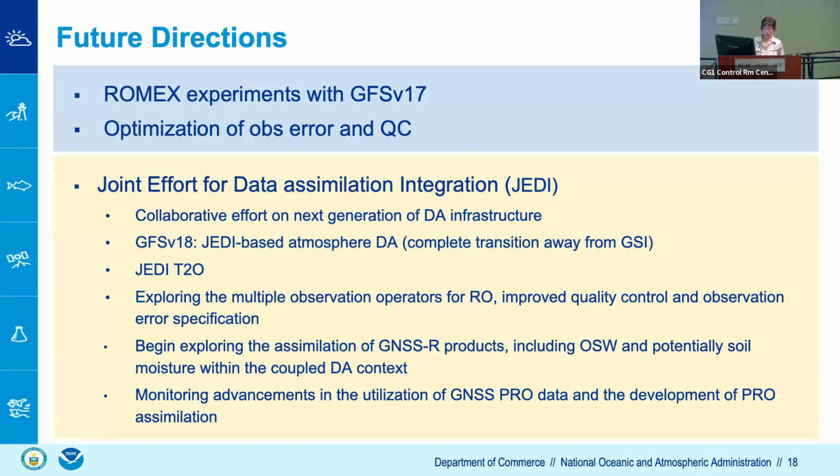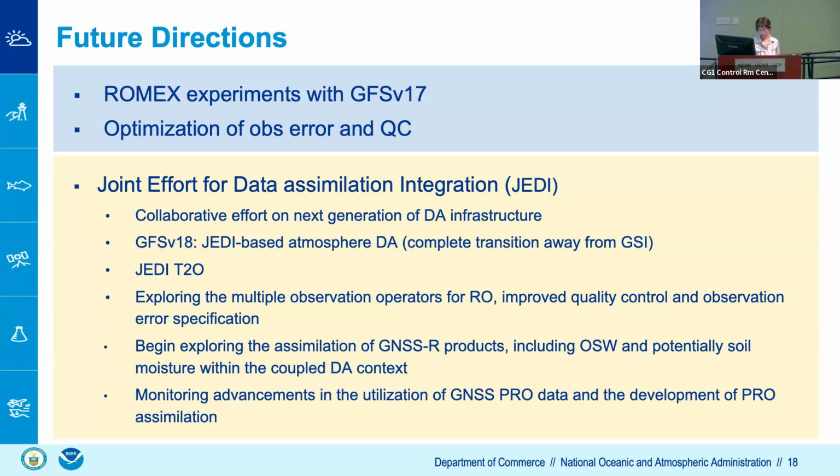And the current status for the transition to operation is that we have completed most of the data types, from reading the buffer file to using the ops operators to calculate the H of X and then write out the diagnostic files. And the next step, we're going to test in the cycling part.